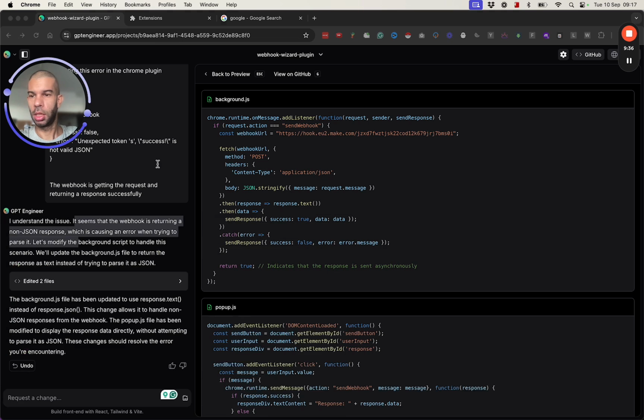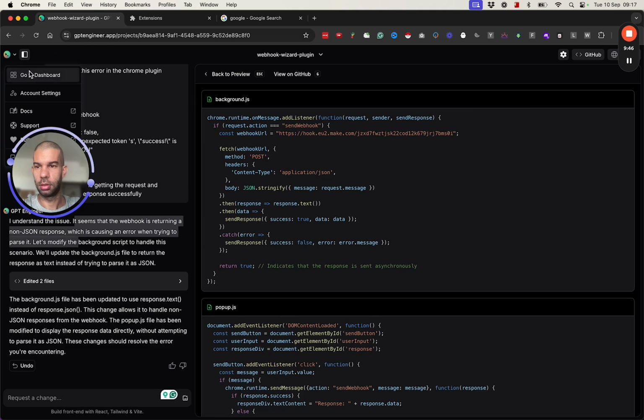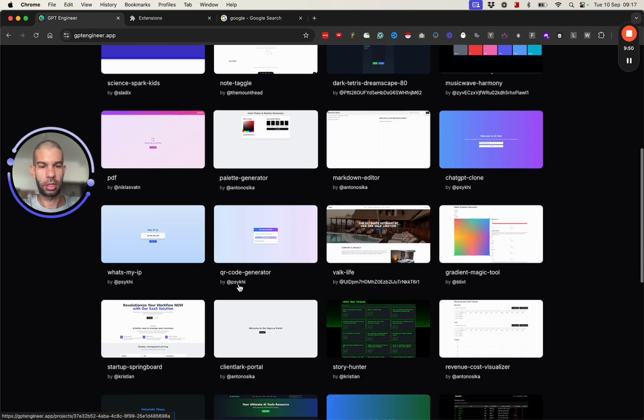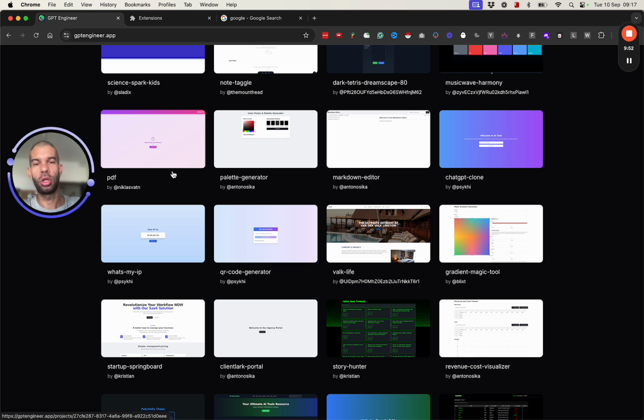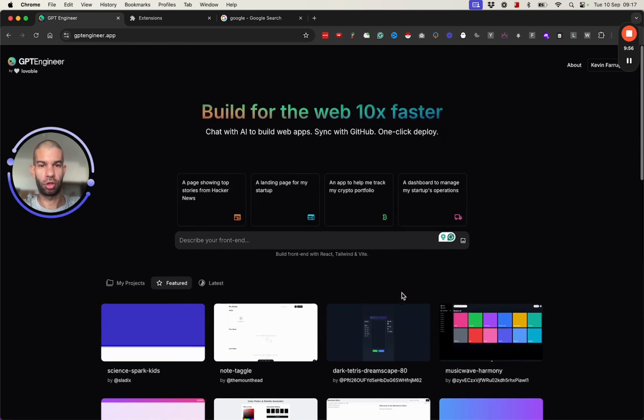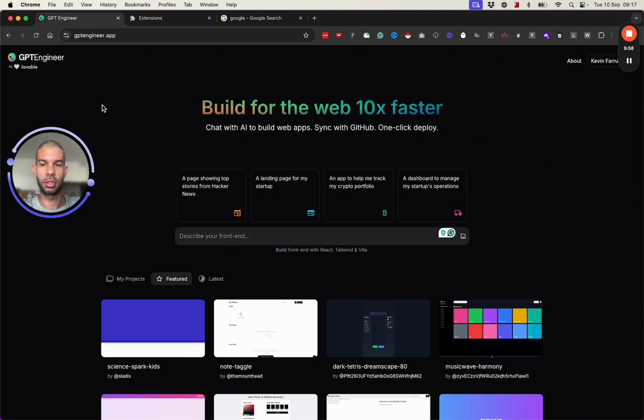Yeah, so definitely a great tool to check out and try. There is a waiting list, so I was on their waiting list for, I think, a few weeks before I was accepted into this program. But so far, so good. Pretty happy with the result that I got. And I'm sure that if you are more knowledgeable when it comes to coding, there's also a lot of stuff that you can build and then connect to GitHub and deploy and all that. So definitely one tool to test out, gptengineer.app.